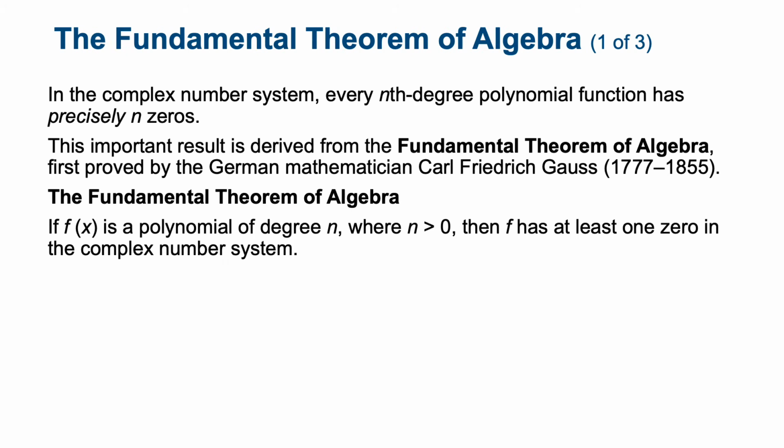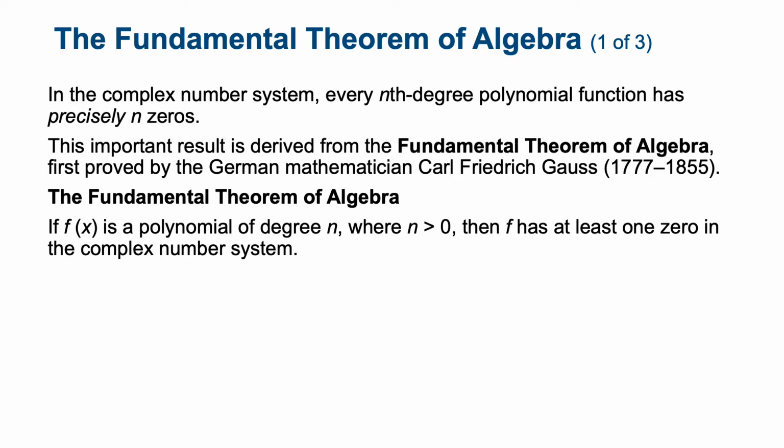Okay, so up to this point, we've been thinking about zeros of polynomial functions as real zeros, where they cross the x-axis, right? But what if we also want to talk about complex number zeros, where you have a complex number that, when you put it in the function, gives you 0 back? Now, you might not be able to see that on a graph, right? But we do need to consider them.